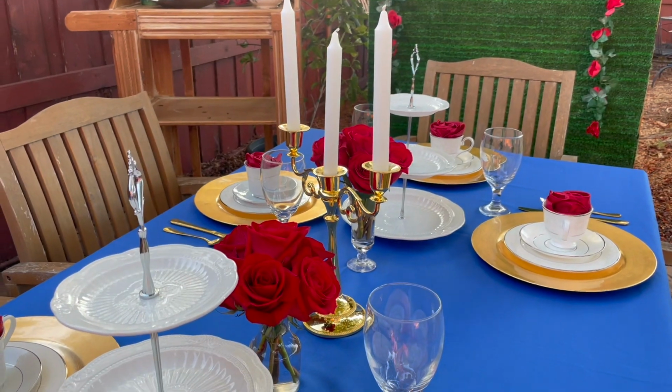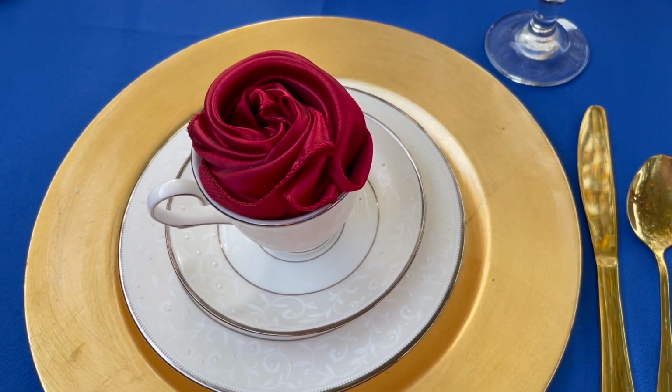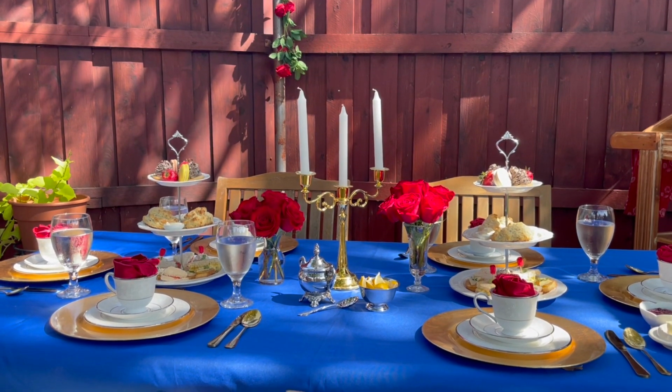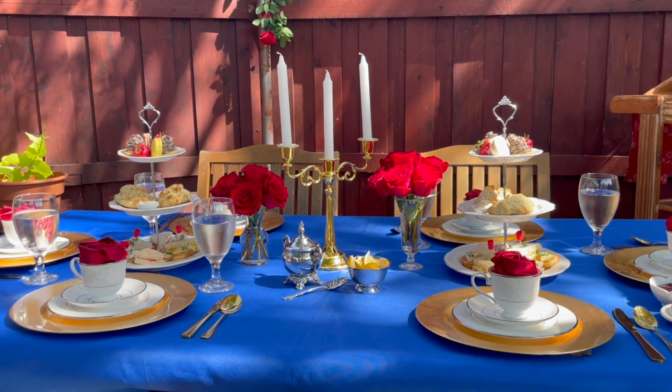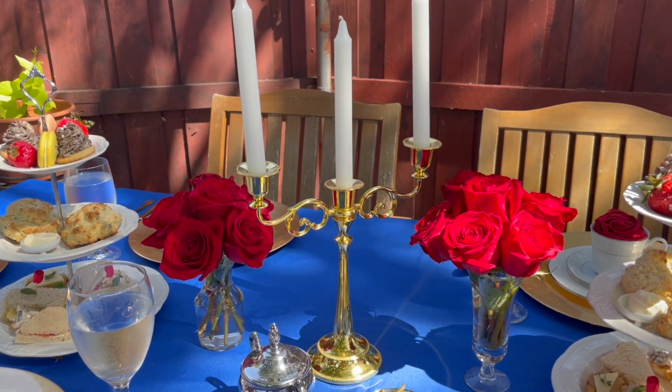I styled the table with a royal blue tablecloth and gold touches inspired by Beast's outfit during the iconic ballroom dance. It's not a Beauty and the Beast party without red roses or a gold candelabra. I kept waiting for Lumiere to burst into song with every bite.